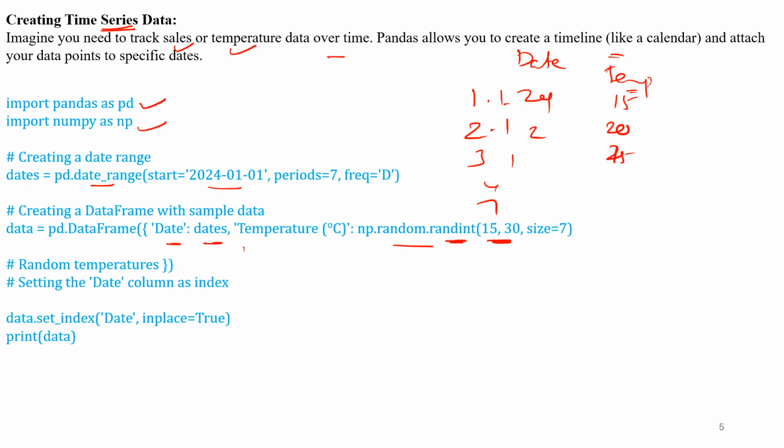And how many data points do we generate? 7. So likewise you can generate data using time series functionality. For this we are using pd.date_range. Once you give the start date, the periods and the frequency, it automatically generates the calendar. So this is one example.